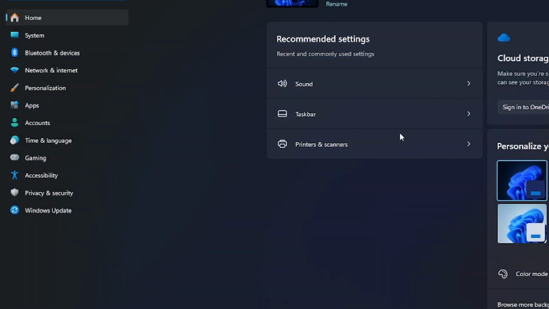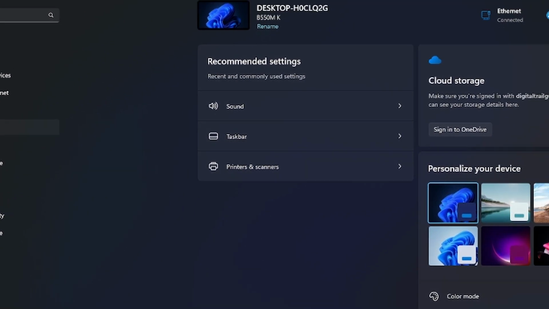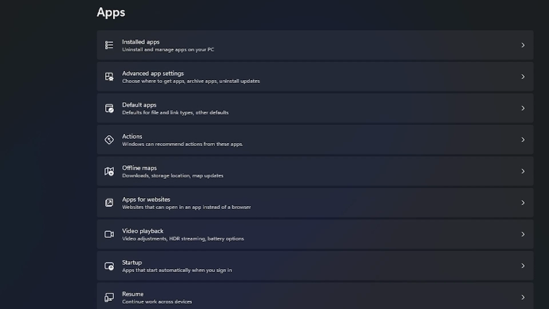In future videos, we will take the settings and look deeper into it, but for now we're just going to focus on two areas. The first area is this section here under apps. If we left click that, let's say that you installed an app onto your computer or program and you would really like to uninstall it. How do we do that?